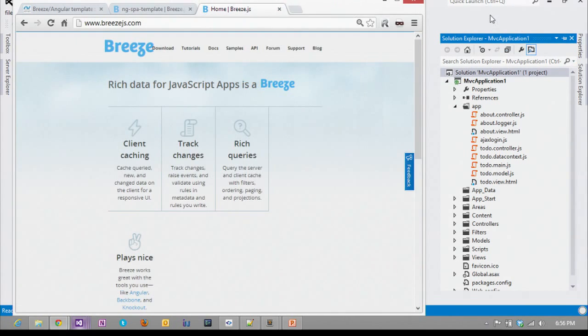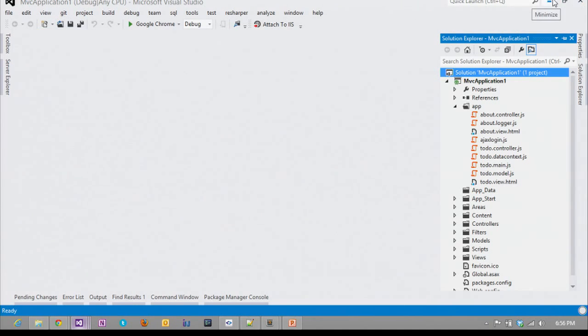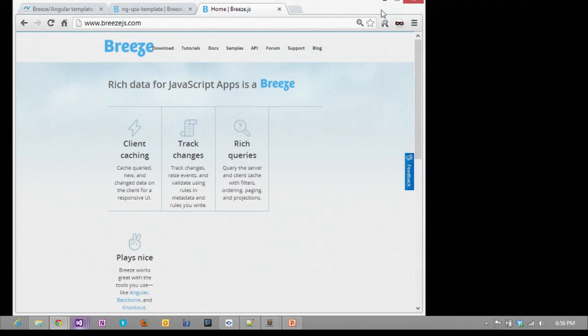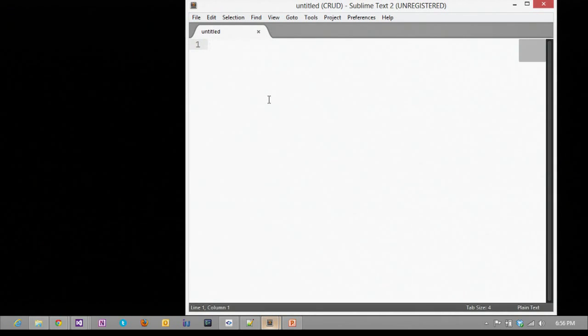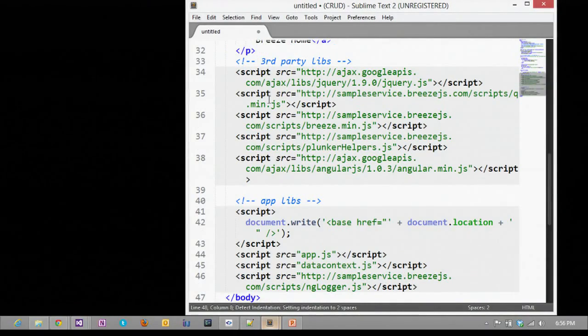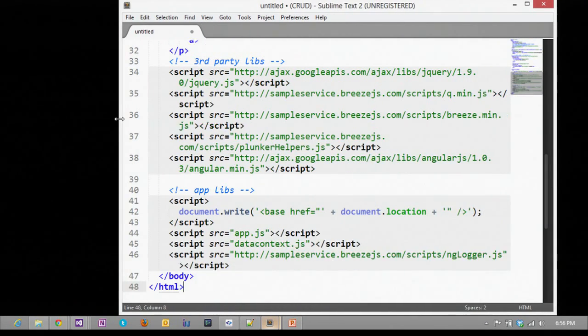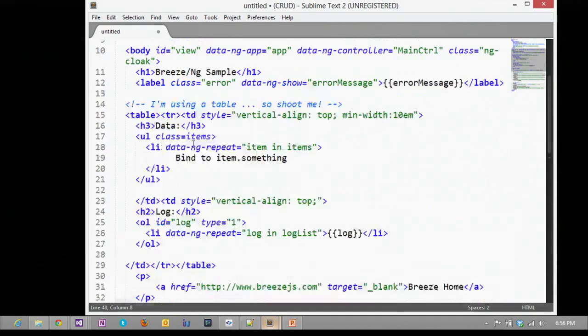Okay, so you can spelunk that to your heart's content, but I'm not going to do that anymore because we're going to take a trip through Angular and Breeze from what I hope is zero. And I'm also not using Visual Studio anymore. From now on, we're going to go with Sublime. So I'm going to create a new one here, and NG create. And I am a really fast typist, as you can tell. Spare you all of that.